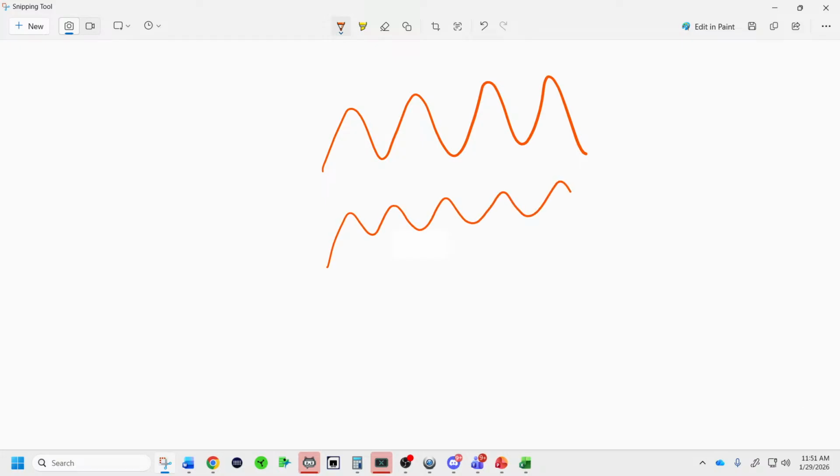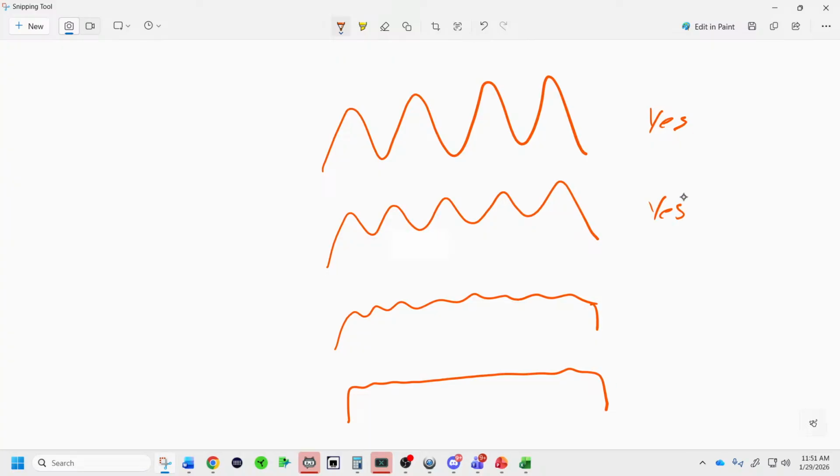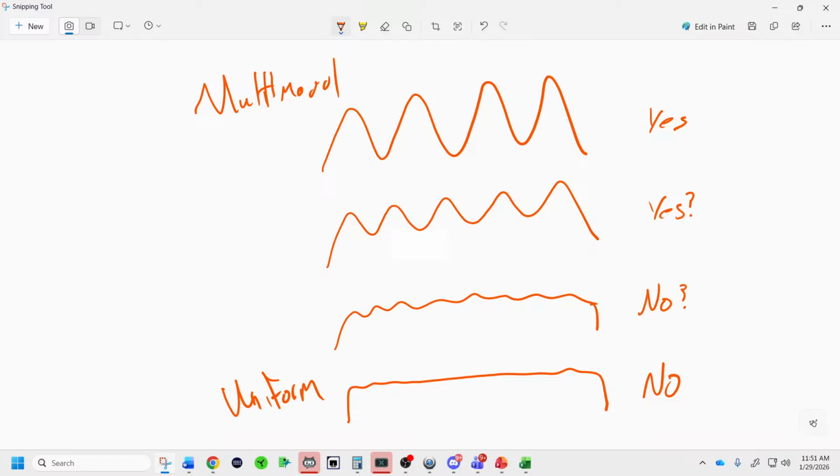So this is clearly multimodal. This is probably still multimodal. This probably not so much. And this would be no right here. So if you look, this would be yes, multimodal, no. Probably more no, and this is no. So once again, you can use your words as you go from multimodal to uniform. We won't ever do a test where we ask you exactly. It's just the one on the bottom is very uniform. Even though it might have little bumps, it's very uniform.